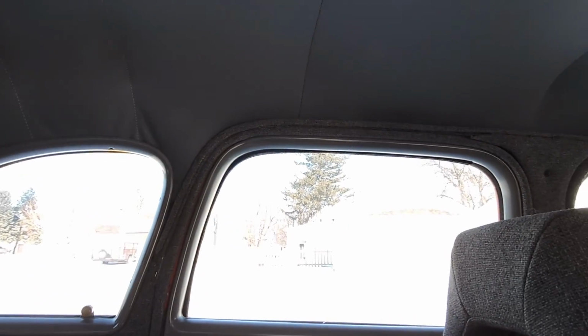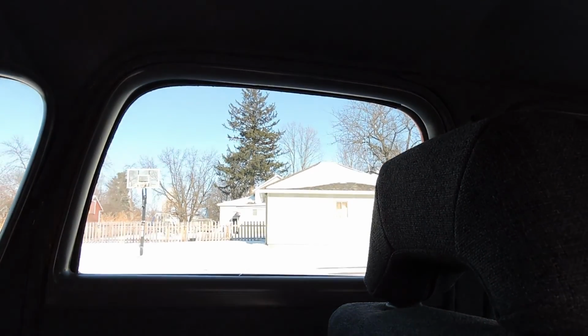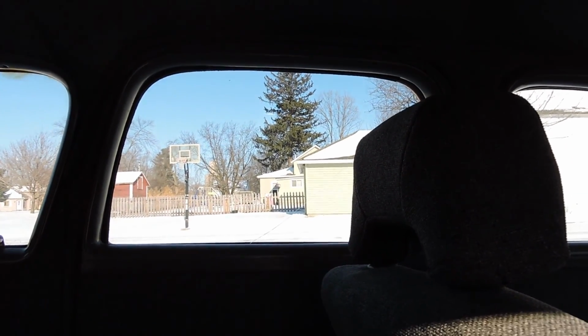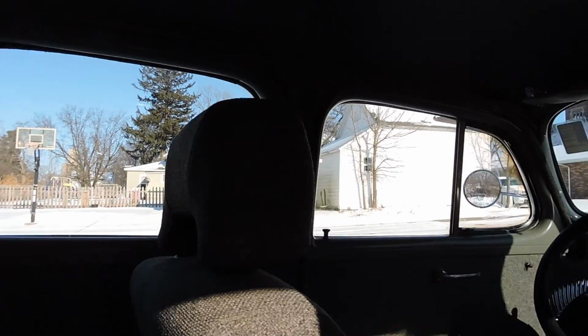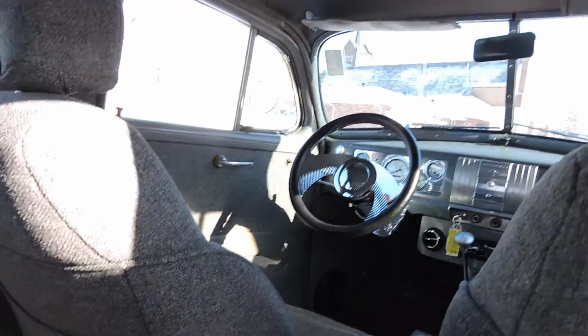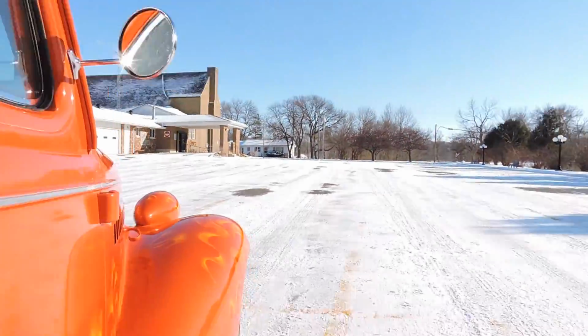So it's got speakers in the back. The glass is all good, guys, on the back, except there is a good size crack. The back window should be replaced on the driver's side. There's a crack there. The front two windows are power and they work. Again, tons of room in the back seat. The door panels are excellent.